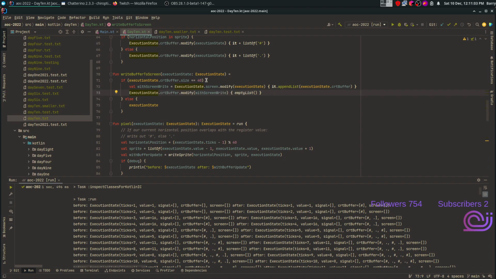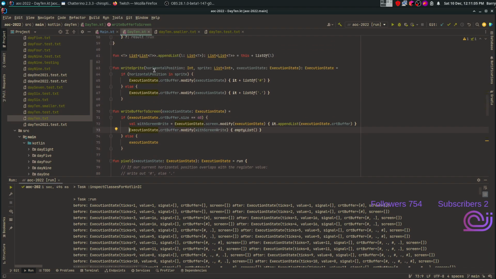So something is wrong with this function because we don't do anything here and here. Like we get a tick, and then our CRT buffer here is empty. Yeah, I actually kind of like the language. I just don't know what I'm doing in this particular case to cause the problem.